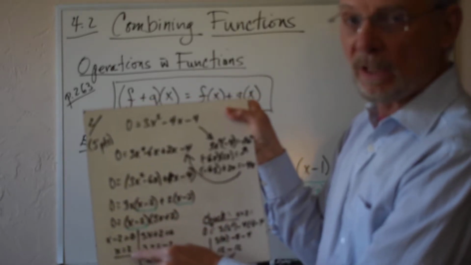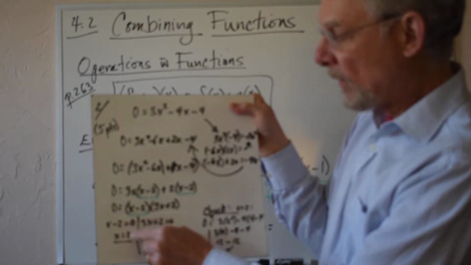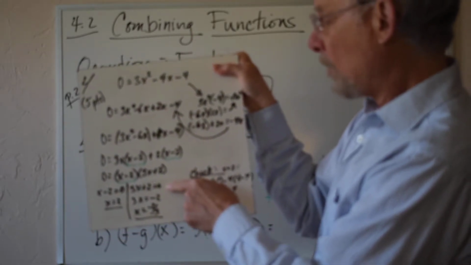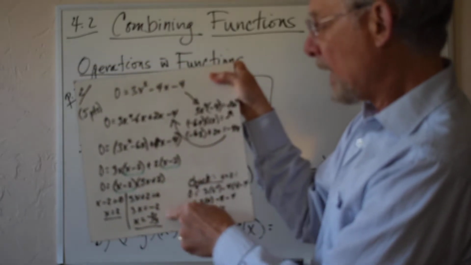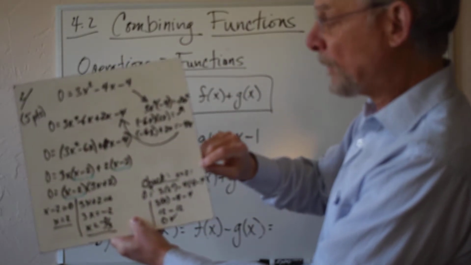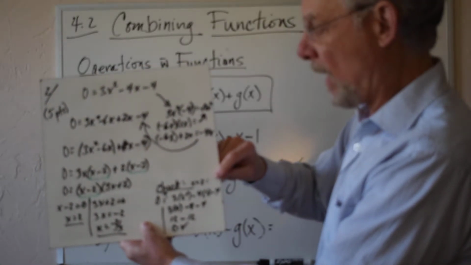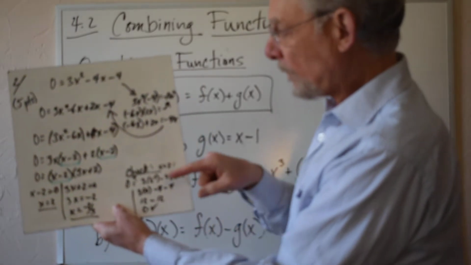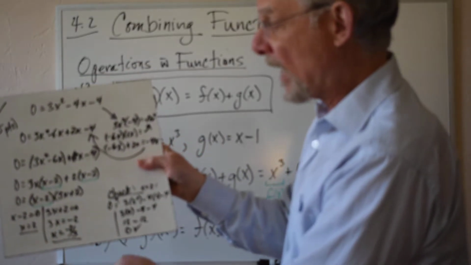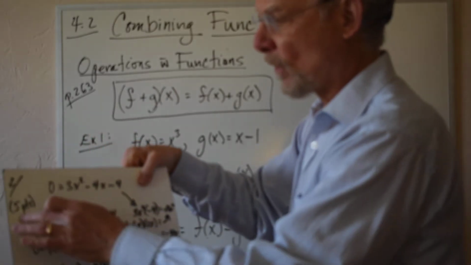I set each factor equal to 0 in order to solve the equation. X minus 2 equals 0 gives me x equals 2 as one of my roots. 3x plus 2 equals 0. That gives me x equals minus 2/3. I do a quick check over here. I'll try x equals 2, since that's easier to work with than using a fraction. I plug it in. Will I get 0? Yes. So that one checks, so I'm pretty confident the other one's correct too. And that's how we do number 2, also worth 5 points.